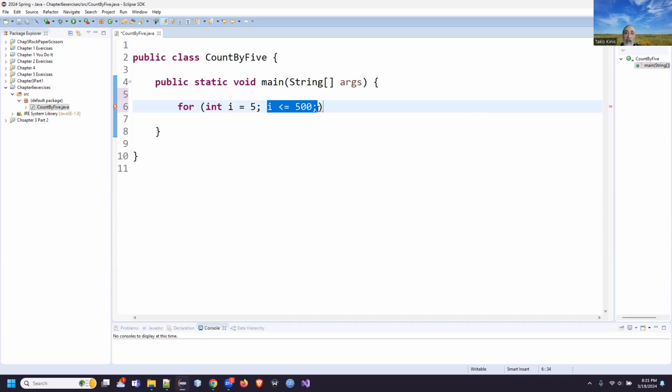It's the condition we're checking. And then the final value is usually an increment or a decrement or changing this sentinel value so that eventually we can get out of here, right? Otherwise the loop will run forever, right? So in this position, we're asked to count by 5. So I'm not going to go i++ like the examples that we just looked at. This would just change it to 6 and then 7 and then 8, going up by 1, not useful for what we're doing. So what I'm going to do is a little simpler. I'm just going to say i += 5. So I'm going to add 5 to i each time.